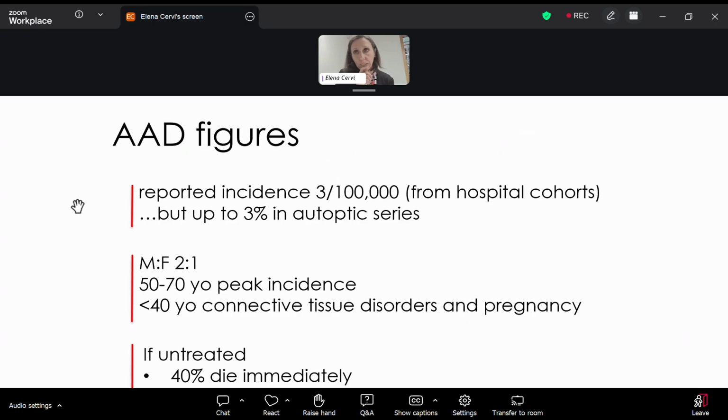When you see something, always, but especially when you see someone that presents with a dissection or an acute aortic event young, so we usually say before 40, and especially if it is around the time of a pregnancy or soon after delivery. All of those things should make you think, is there anything in this person that puts them at risk of developing an acute aortic disease? And of course, the treatment is surgical. The mortality has been lowered, but as said, it is still very high.